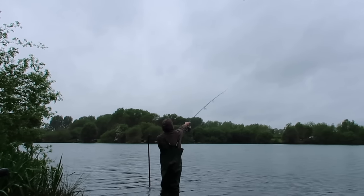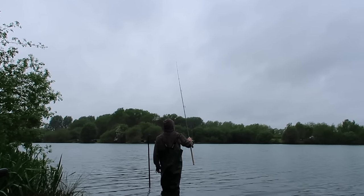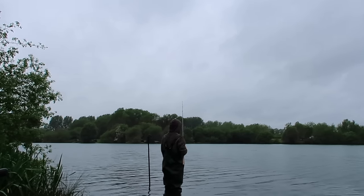I've got three rods, two about a foot apart, two left hand and my middle rod, my right hand rod. I'm not going to sit here and say I meant to do it, because I didn't want to get it closer, but it hit the clip crisp and it was just off to the right of the spot. So I thought, you know what, I'm going to leave that. So I'm fishing two on the money and one off the spot. The six spombs went out, I took my time with them, really took my time, pulled it back, hit the clip lovely, and they've all gone out absolutely beautiful, which puts a smile on my face.